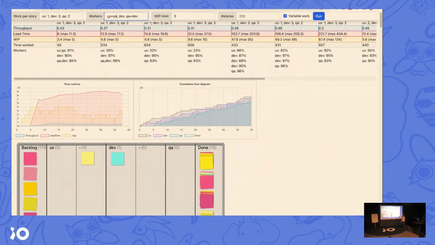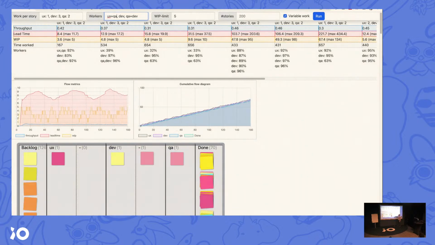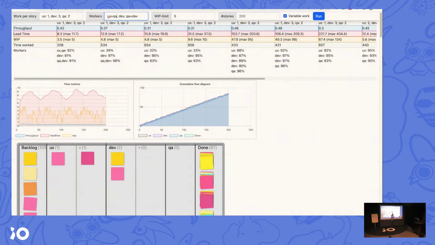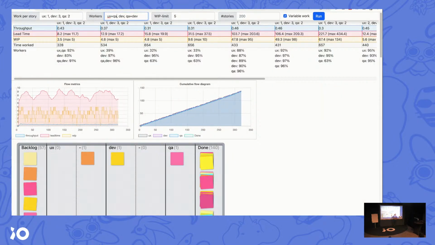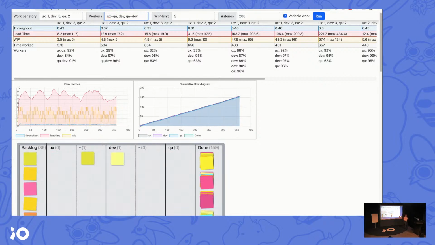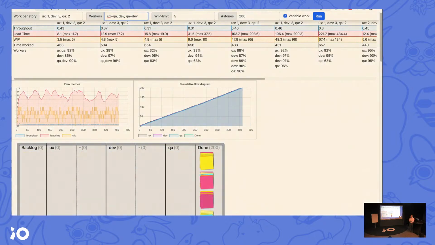There you go. So sometimes there are 2 QAs working here when there's nothing to do there. And you see that it's stable, but it's going like in waves, right? Because there's like sometimes 2 things here, 2 things there waiting. But even then, lead time improves, throughput improves. And you see it almost instantly. You don't have to wait at the end of the project to see that. And we almost took a whole 100 days from the project again.